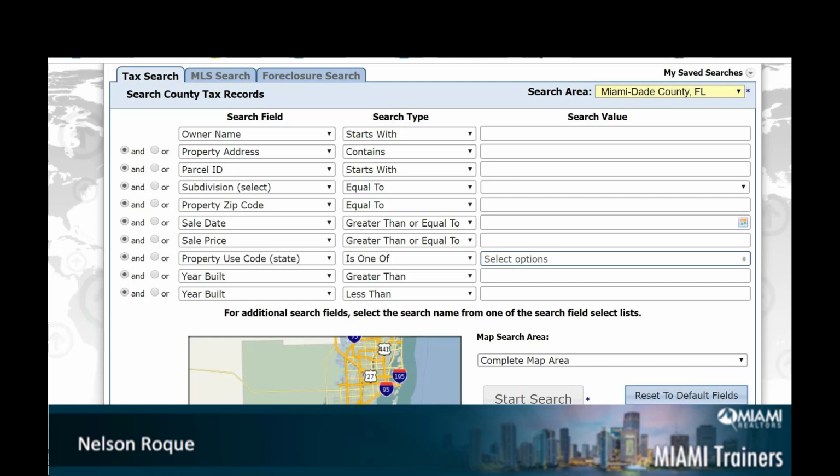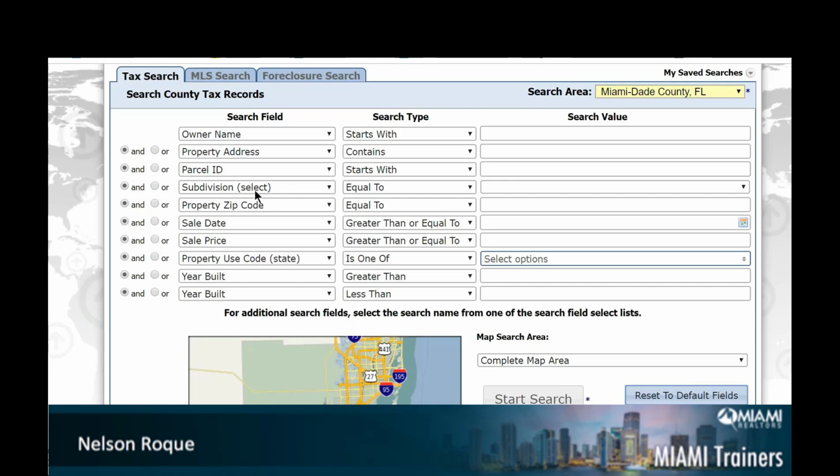I went to a condo back in the 90s called Grove Isles. For me to type in the word Grove Isle, you have to have a search field that allows you to do that. Well, that field is called subdivision. But if you came new to this program, not too many people know what the word select indicates.